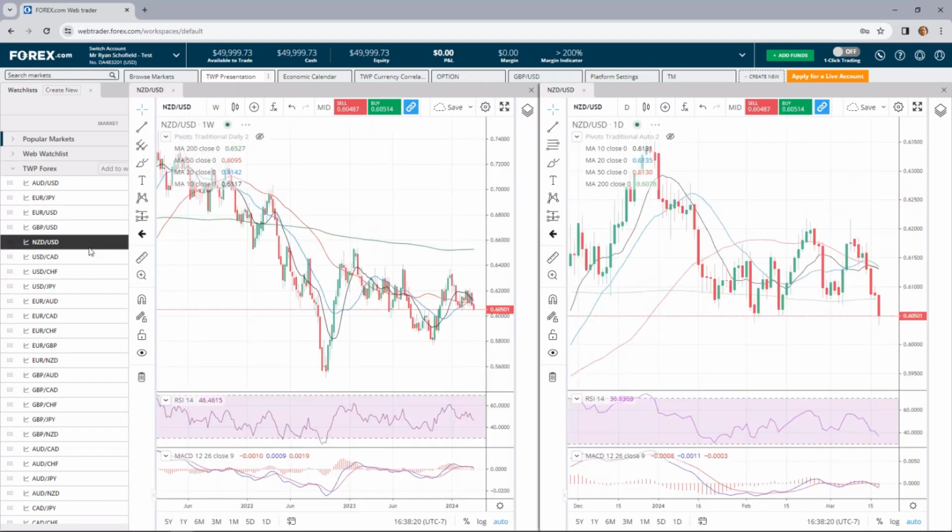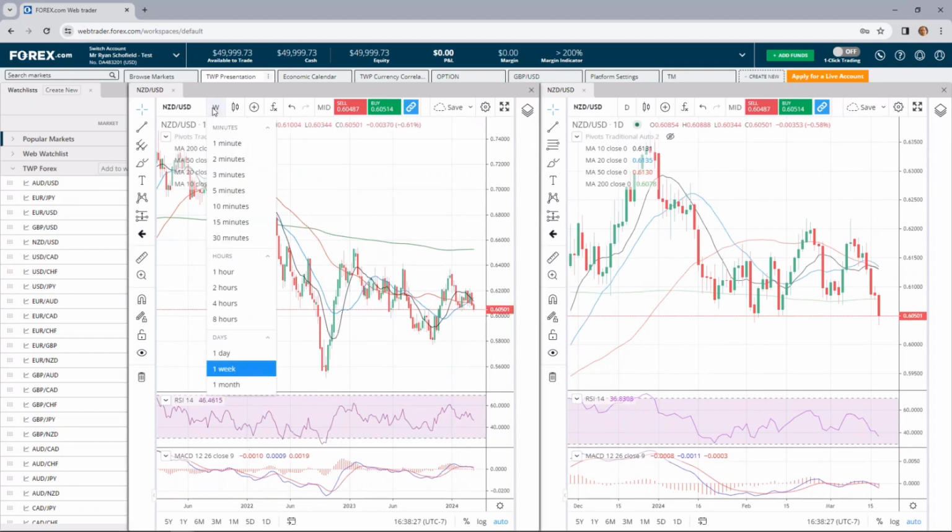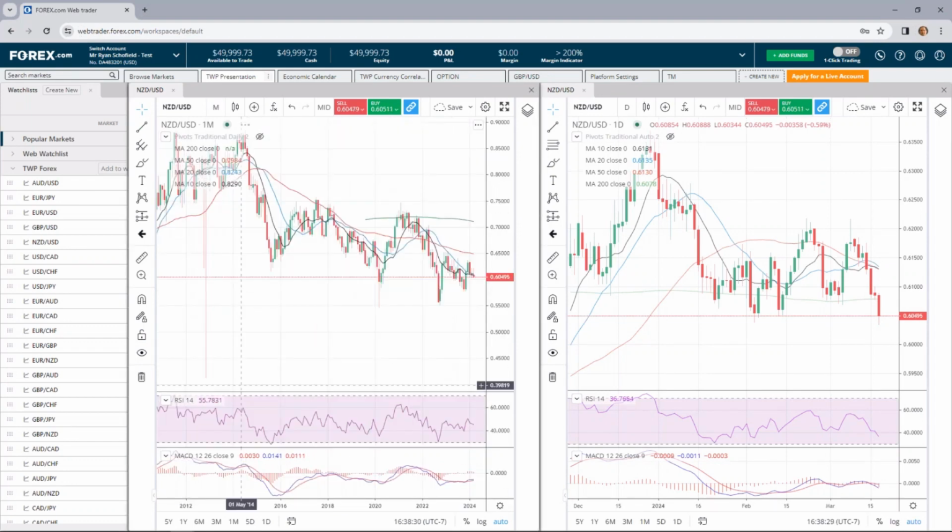Let's take a look at the Kiwi dollar and see what's going on here. Big trend here on the weekly chart, very nice. Probably if we go to the monthly, it looks even better, I would imagine. So right here, we've got the 200, 50, 20, and the 10 all lined up, fanning out, lower highs, lower lows. Had a pretty big drop off here with a rebound back into the sell zone, set up a nice big sell candle, sold off, put up a little bit of a fight, put in another rejection candle right there. Still kind of moving sideways for a lot of the same reasons.